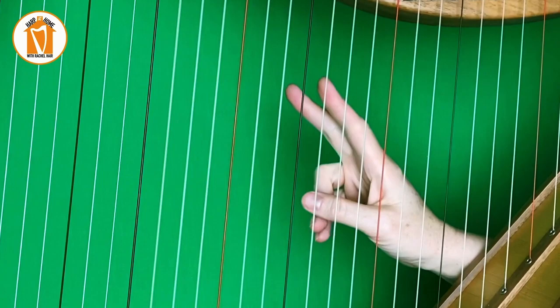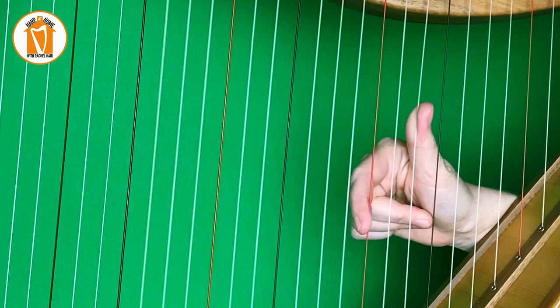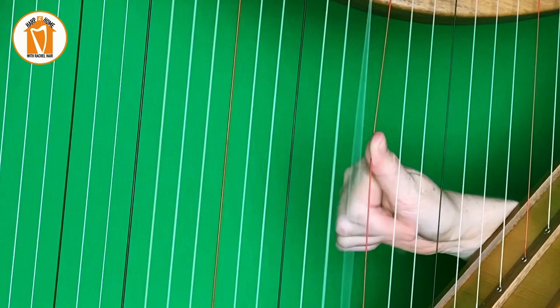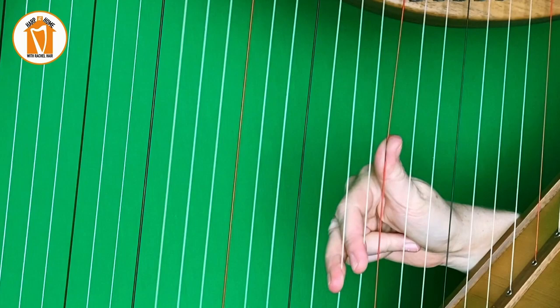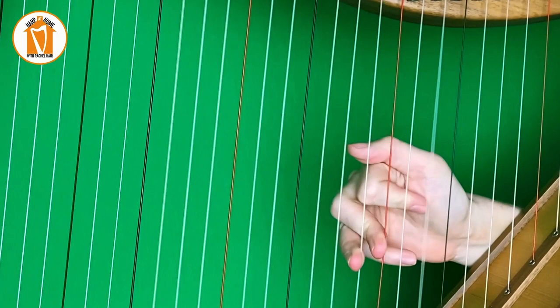Let's try putting it with the first phrase. Just to remind you, in the first phrase we played an A, then we went up three from A, and then up three from B. But remember, no D's. Let's put those two phrases together. One, two. Two A's. Down four from the F sharp. Nice. Let's go for it again. One, two. Down four from the F sharp, missing out the D. Lovely work.